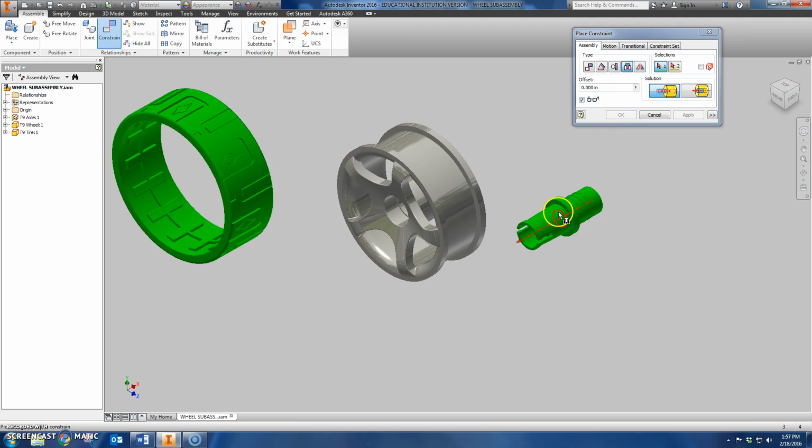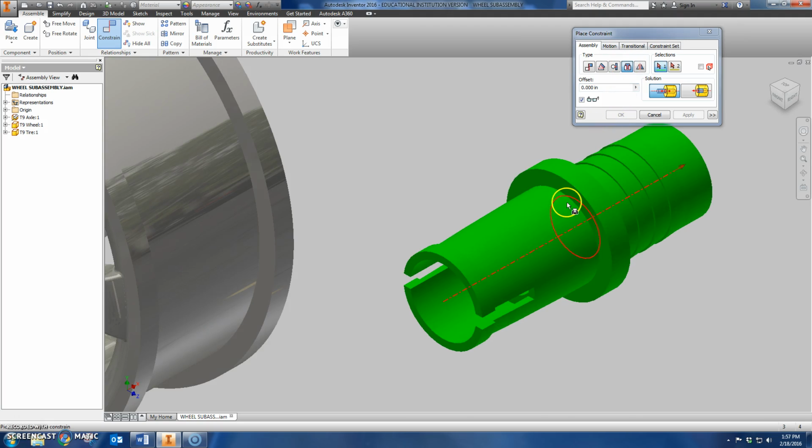And what I'm going to do is click first on this edge of the axle. And the reason I'm choosing that edge as opposed to, say, this one or that one or this one here or this one is because wherever I click, that's how far in the axle is going to go into the wheel. So I'm choosing the boundary of how far I want to push this object into a different object. So I'm going to click here.